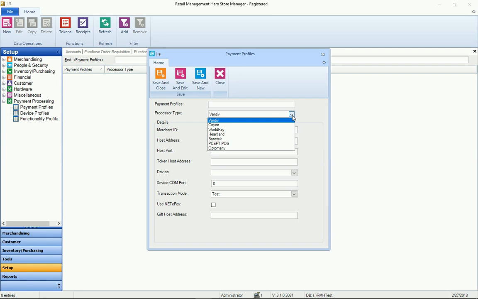Now, if you would like to avoid this, you can use Card Defender. Card Defender was extremely popular for RMS because it takes all the security risk out of RMS and puts it into the latest and greatest in payment terminals for chip cards and Apple Pay and Google Wallet and signature capture and all that fun stuff, and still integrates with RMS.